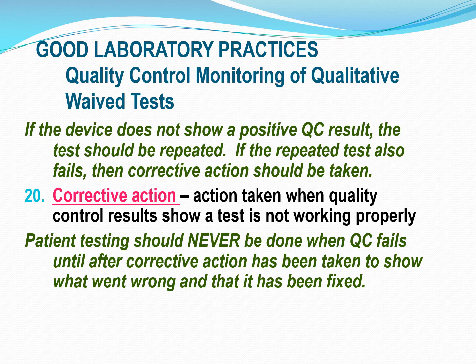So in other words, I'm going to use, for example, a glucose meter. A lot of us have seen these little handheld glucose machines. You can buy them at Walgreens. These are waived tests because they're supposed to be simple to do, simple to read, right? So let's just say you have one of those in your physician's office lab. Y'all do a lot of glucoses, okay? So you come in that morning, you run your controls, okay? And they don't work. They don't fall within the range that they're supposed to.